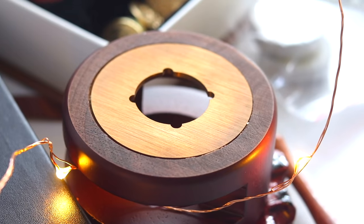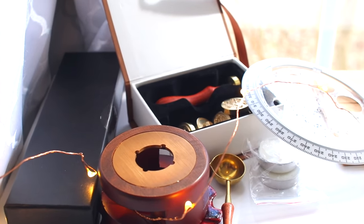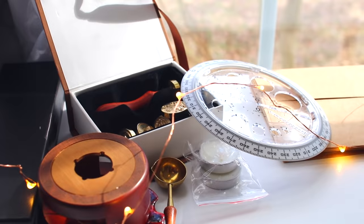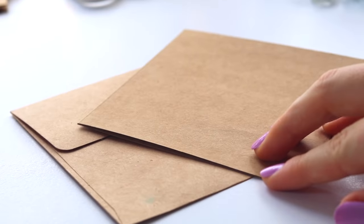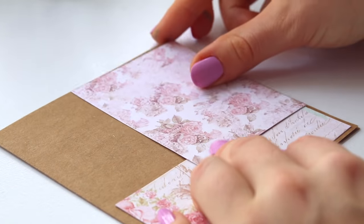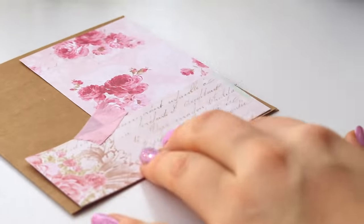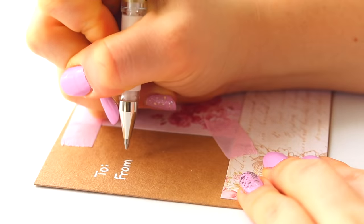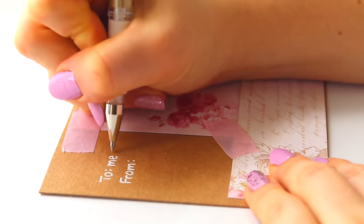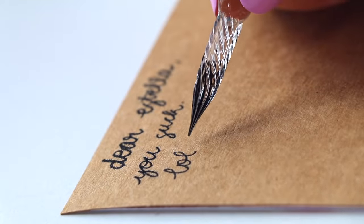This next page was inspired by the fact that I got a wax sealing kit for Christmas, which I'm super excited about — my Harry Potter-loving heart is overwhelmed because every time I think of a wax seal I think of Harry Potter. I'm also reminded of my broken heart when I was 11 and realized I wasn't going to Hogwarts. I decided to write myself a letter for my future self to read a year from now, which ties into the overall theme of this bullet journal: happiness, self-love, and improving myself out of love rather than dissatisfaction.